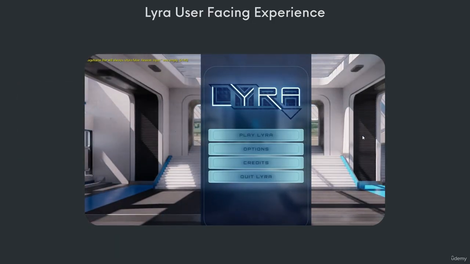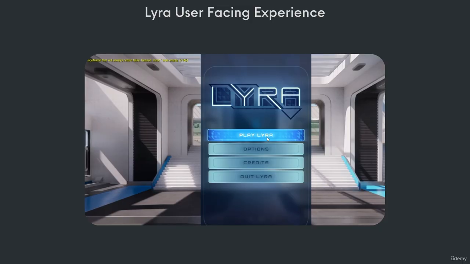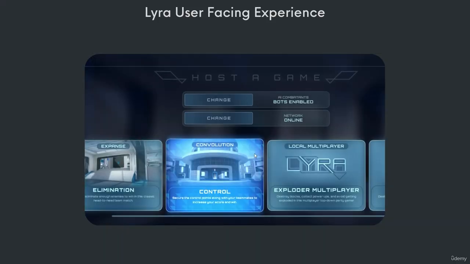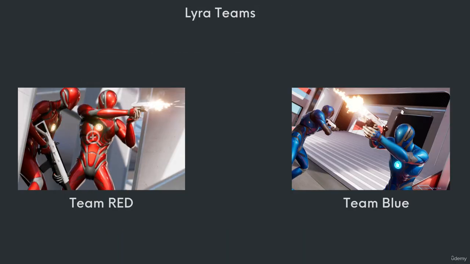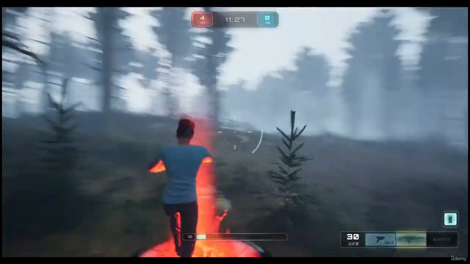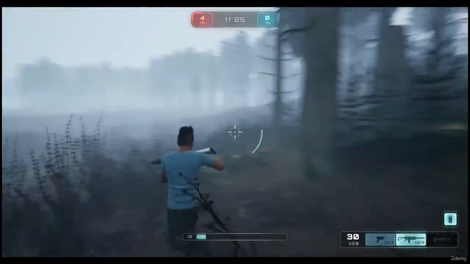Lyra user-facing experience is the modular gameplay design to assemble the UI screens in a specific order before loading a Lyra experience, which includes the loading screens. Lyra team subsystem is used to separate the characters in the game to different teams and manage different team-related functionalities. Lyra equipment manager is used to equip weapons for the characters in the game.